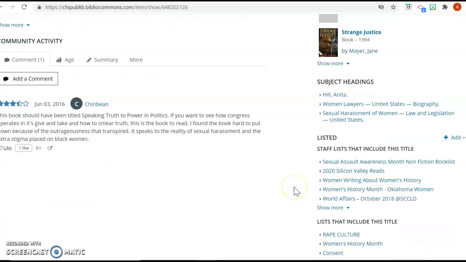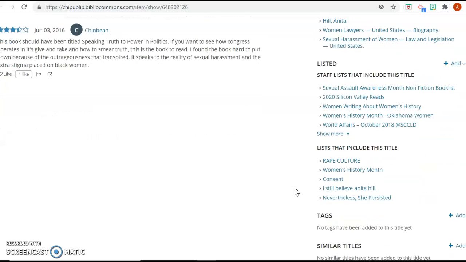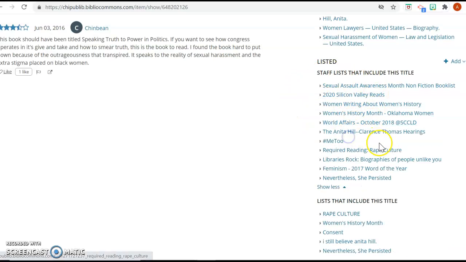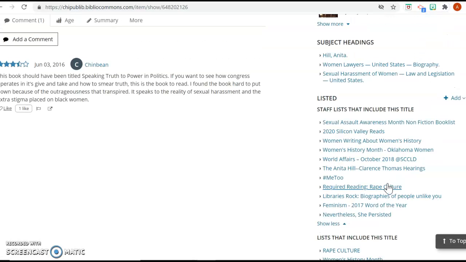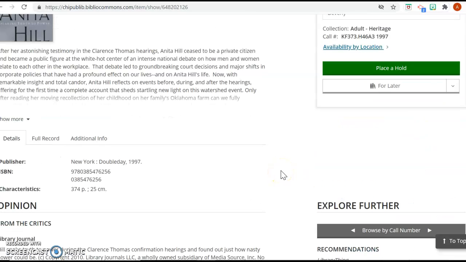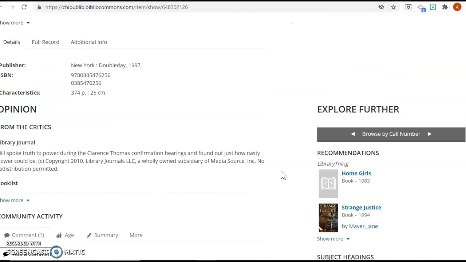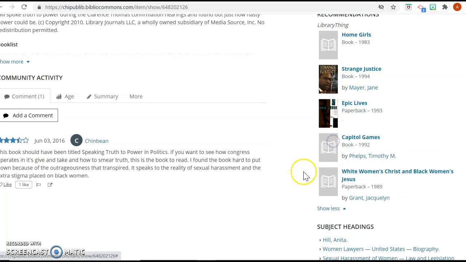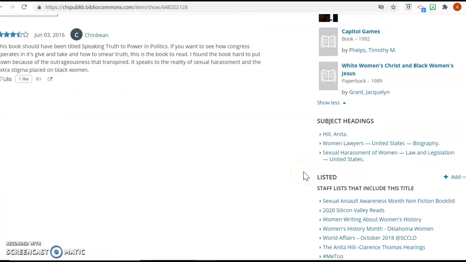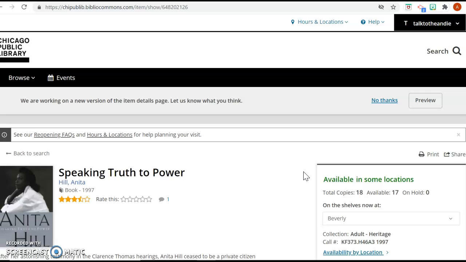What I love about the CPL catalog is that librarians make a lot of lists, and these lists, these blog posts, are all put together by both Chicago Public Librarians and other librarians that they team up with. So feel free to explore other resources that come up just from this search. Here are some more ideas. Again, just something to be thinking about.